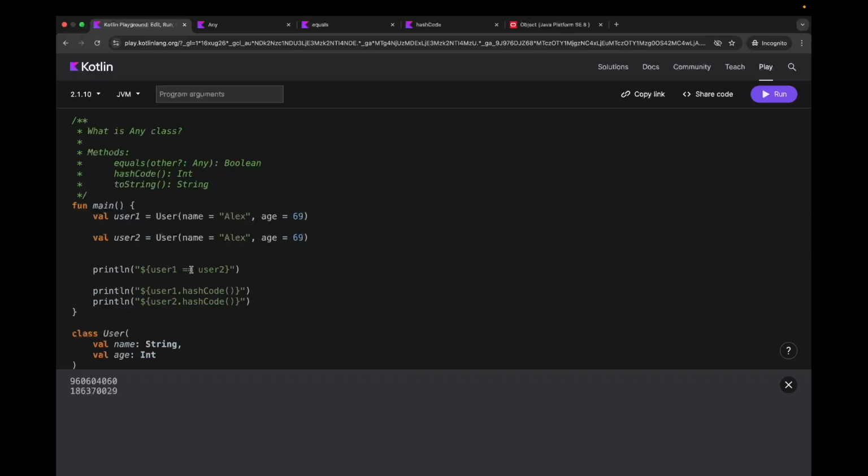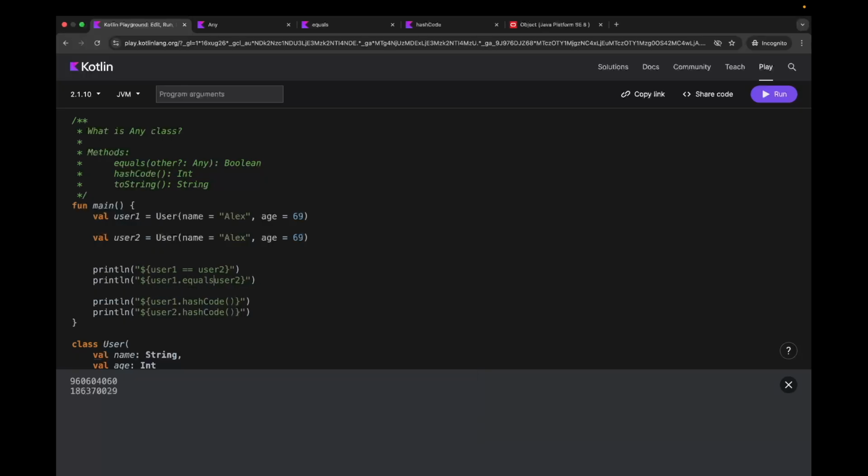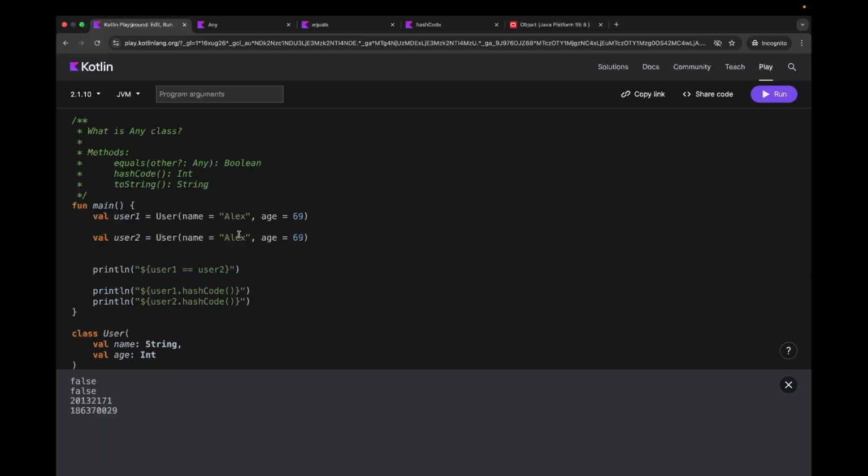Actually, when we write two equal signs, it means the same as if we write it like this: user1.equals(user2). So these two lines are totally the same. And you can see it produces two false. It means these two objects are not equal.